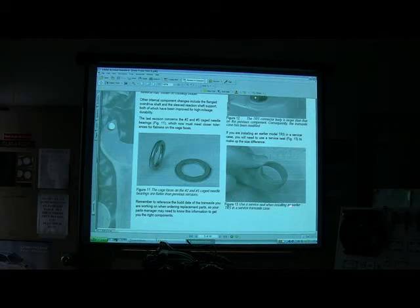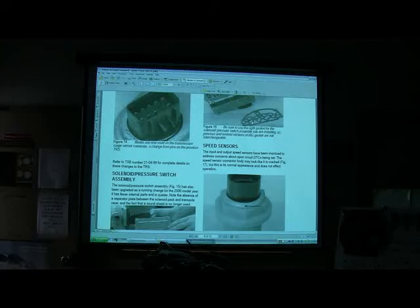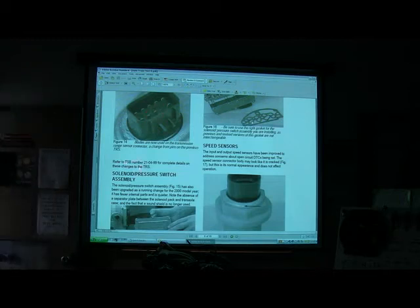Okay? Use a service seal when installing an earlier TRS in the service. Look at that. They actually gave you a different seal. So if you wanted to put the littler one in there, it would go in there and work. Is that cool or what? All right. Blades are used instead of pins. They used to have little round pins, and now they're using blades there. TSB number 210499 for details.